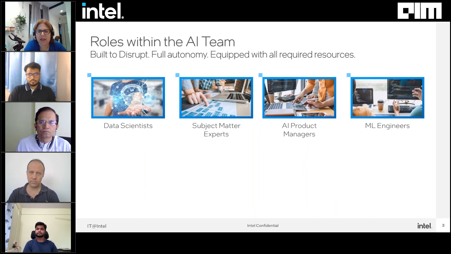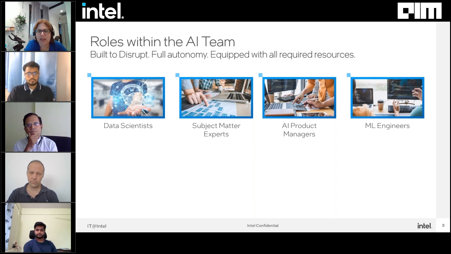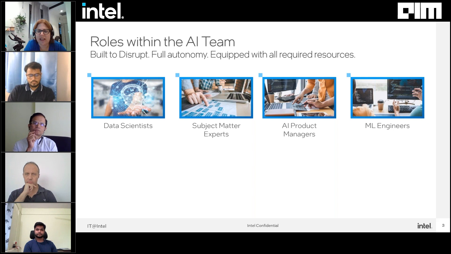In terms of the roles in this team, we have four different parts for each project team. First, a data scientist or AI applied research scientist, who works very closely with subject matter experts — acknowledging the importance of having someone familiar with the business to do inclusive AI in production. Second, product managers who are AI experts, knowing how to create products that are not only good as a product but also use the right technology. Third, machine learning engineers who know how to build high-end software that enables productization in a cost-effective and integrative way.